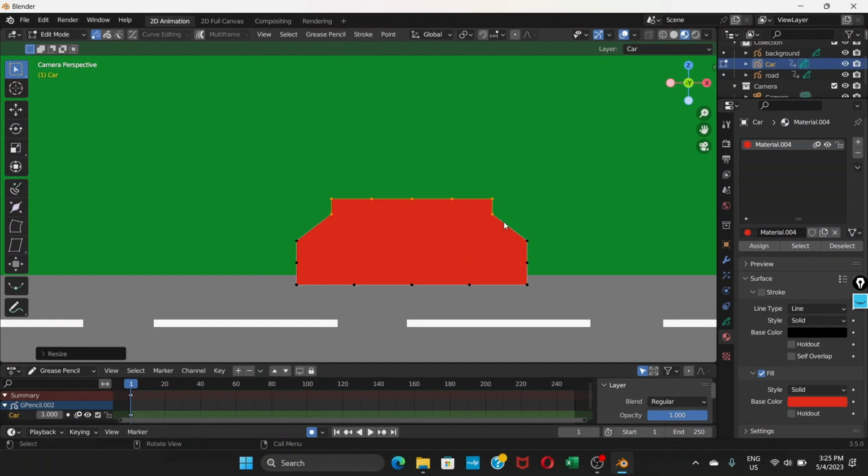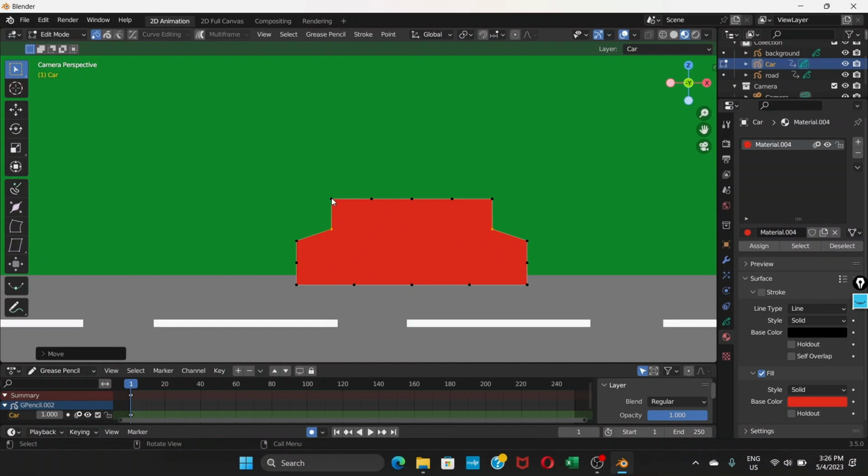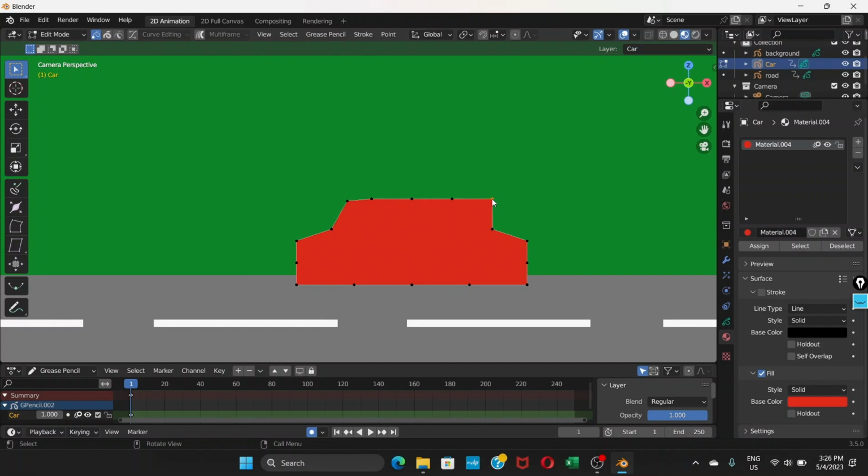And then click this point, I'm gonna grab by pressing G, and then press Z so that it moves like this. Now grab this point and then like this, grab this and then like this. Okay, so we have the shape of the car ready.